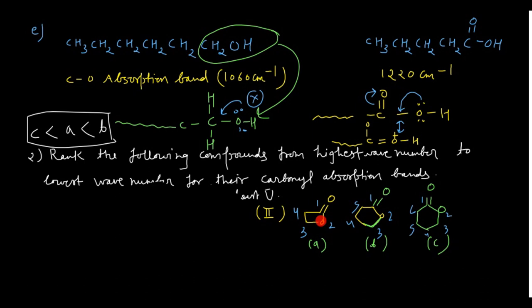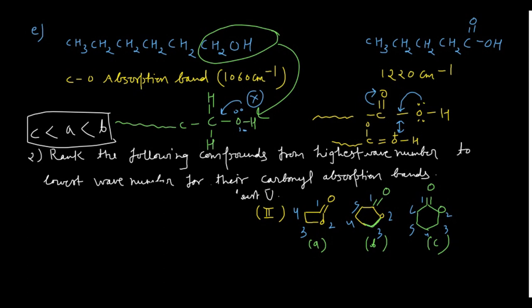Your double bond character is less stable in the smaller ring due to the strain. You know, if you put the sp2 carbon in the ring, it will always be a strained one, and strain decreases the stability. So you should remember this particular point. Your carbon-oxygen double bond is not very comfortable in the small-sized ring.